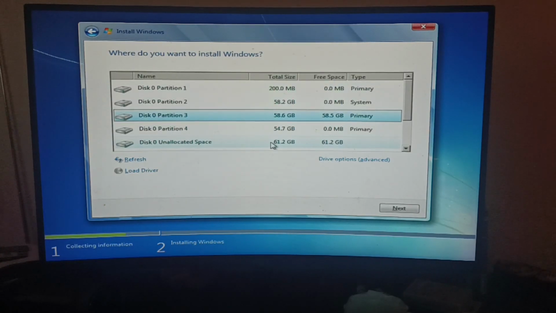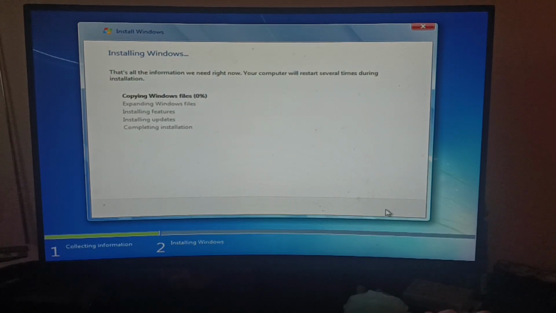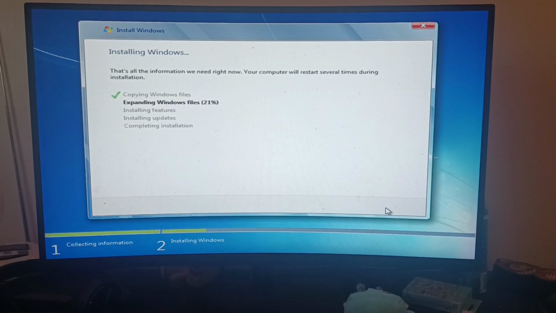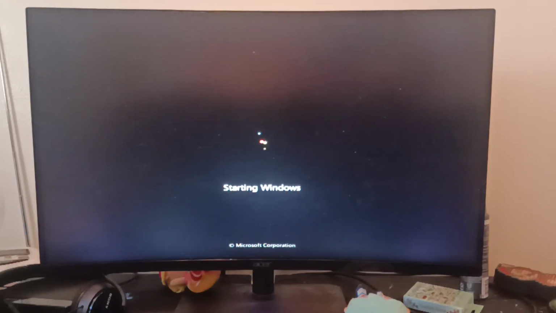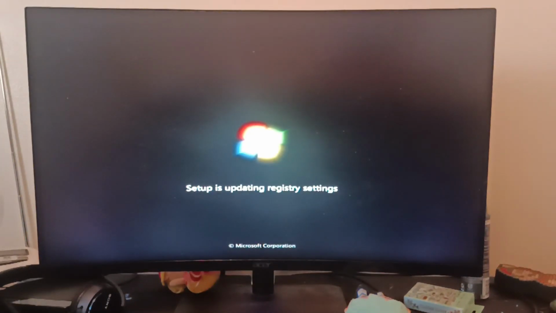Okay, custom. I think this one is... Oh, yep, Partition 3. Because that's the only one which is actually reporting a free space. And now it's going to proceed through the Windows installation. And I have a USB 3 hard disk and an SSD, so hopefully this should go super fast. Alright, the Mac is rebooting now, and wow, that installation was super quick, the first phase at least.